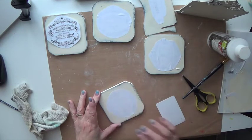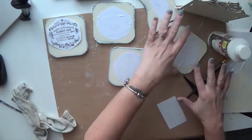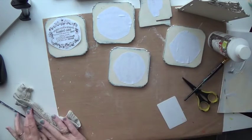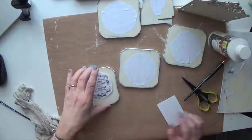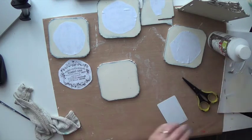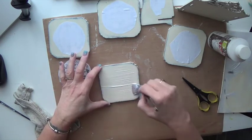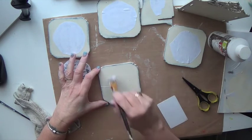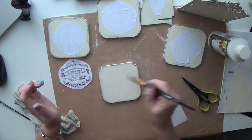And if you don't think they're ready, you can leave them overnight. That's not a problem. So you can leave them a lot longer. If I'm doing a project, I will quite often just leave it overnight. That way I know that it's cured. No point in rushing it. Because if you try to take it off and it's still a bit on the wet side, you will peel the black ink off.